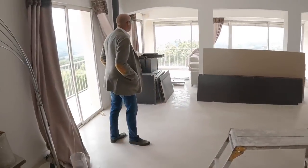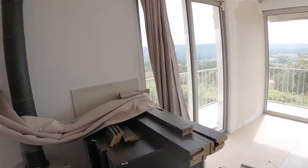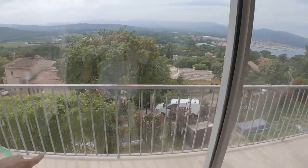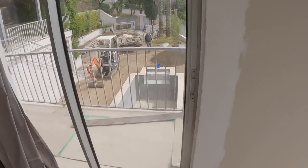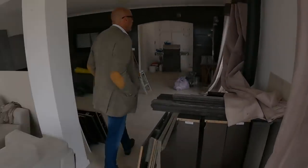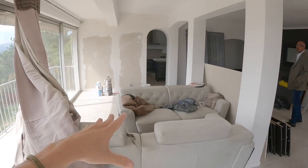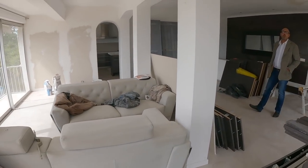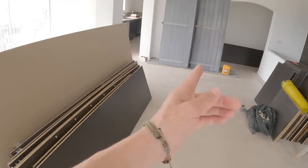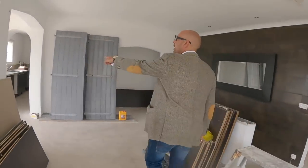And then you come into the main living area. So super, super nice, because you've got massive windows. You've got access. So all of this slides open, and you can see the garden underneath. You've got the terrace. You can see the pool down here. So again, once that's all done up, it's going to be beautiful. So main living area, dining area, so you can have it in different configurations. You can have the dining area near the window, or the living area there. Oh, what would they do? They have the lounge here, dining here, or vice versa? Yeah, this has been a big discussion. We can't quite decide. Knowing that you've got a kitchen here.